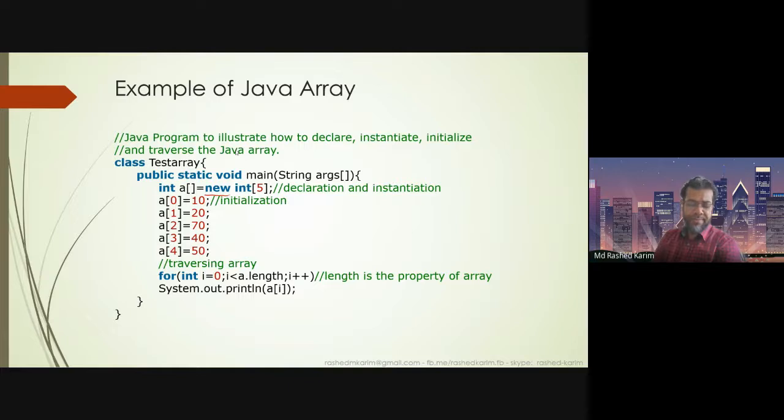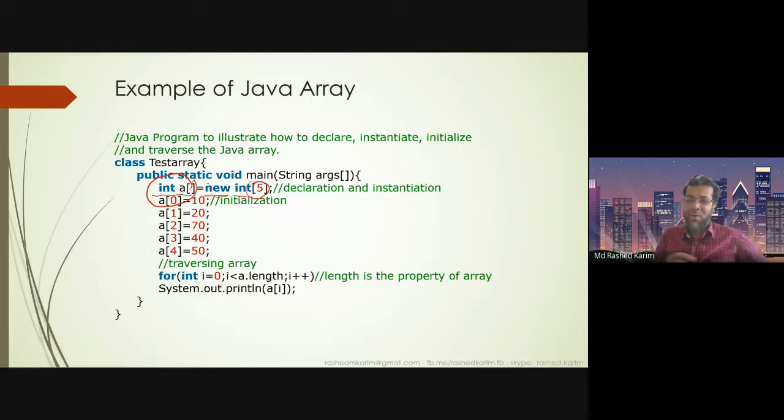So this is an example of an array. Like I declare a variable of integer type. This is the array variable equal to the new operator with integer and giving the size. That means if I declare only this portion, without this one, it will declare a variable, but it will not create the memory location. So when you create the memory location, you have to put the new operator. Whatever we have learned in C is almost the same.